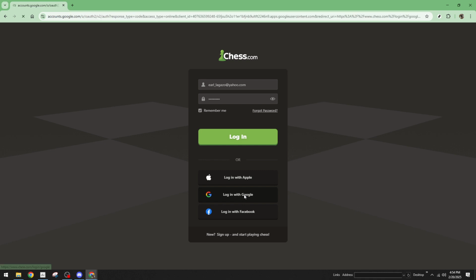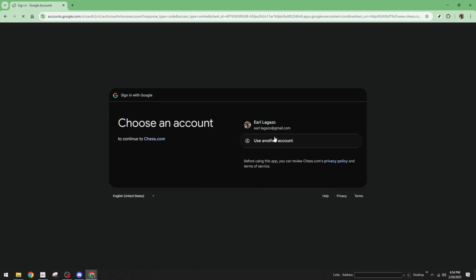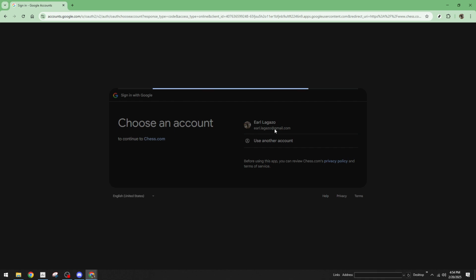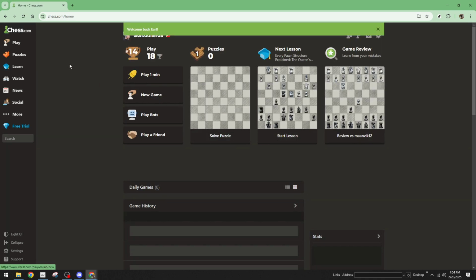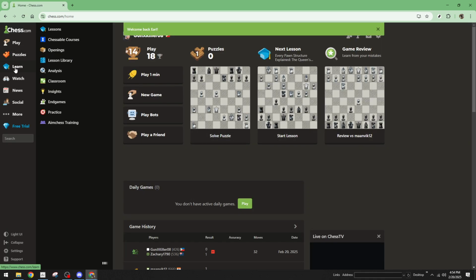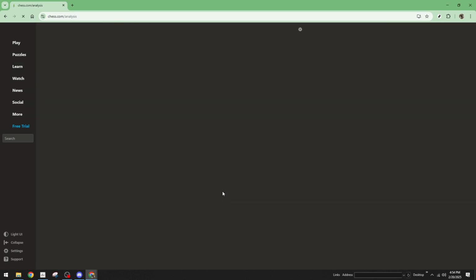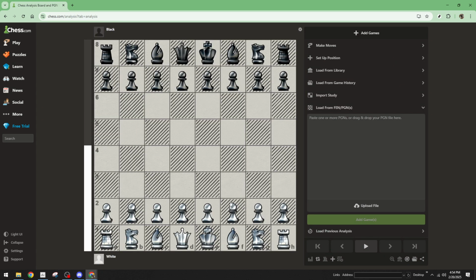Once you're logged into your account, navigate to the chessboard where you'd like to add annotations. Here's where the fun begins. To draw an arrow, simply right-click and drag your mouse across the board from the starting point to the end point where you wish the arrow to point. It's straightforward and easy, and when you release the right mouse button, the arrow will appear on the board, pointing exactly where you want it to.